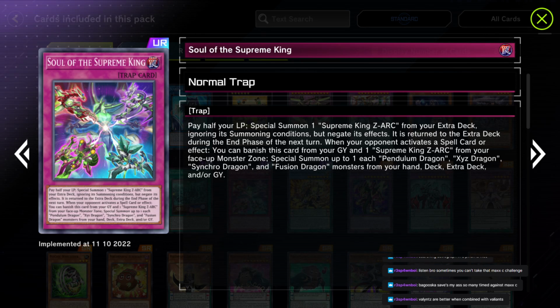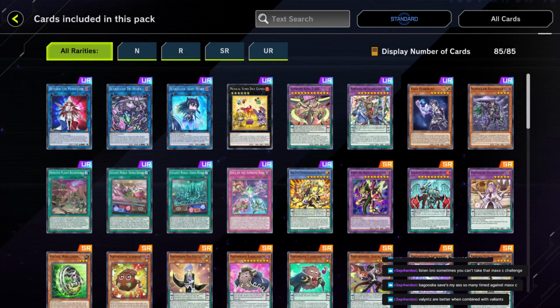So, if you've built up any kind of board, special summon up to 1 each, so you could limit that. Probably summoning out the Synchro Dragon is the best one, because that one has negations. Maybe Venom Fusion Dragon for blowing up the board just in case. This card is weird, and I will give it a rating of okay.